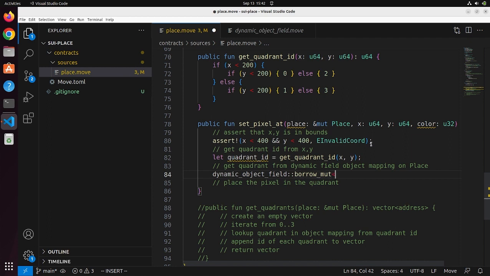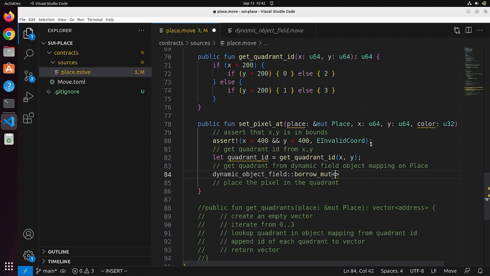When we're using dynamic object fields, one of the important nuances around dynamic fields in general is that they respect the types of the keys and the types of the values. So you have to specify what types you want the key and the value to be.